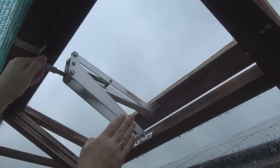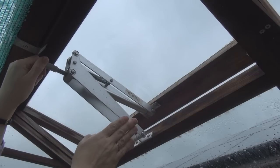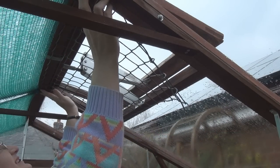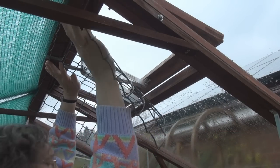Now then, when I came in here first after coming back off vacation, it was a bit steamy, so I thought I'd open this vent. And within 30 seconds of me opening this, a little black face appeared there going, meow. So, if I'm going to have that vent open, I need to make it secure. So, I think I'm just going to staple this into place with my staple gun.